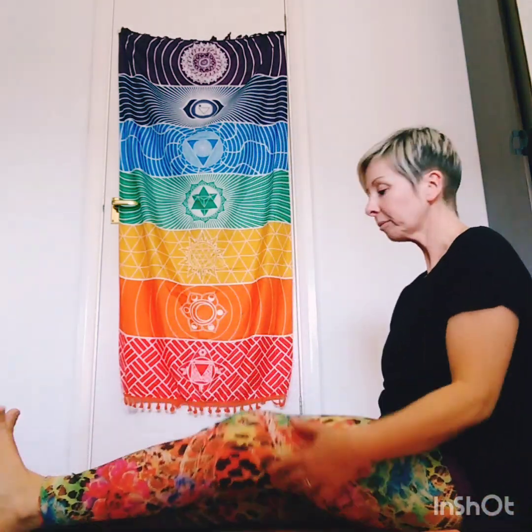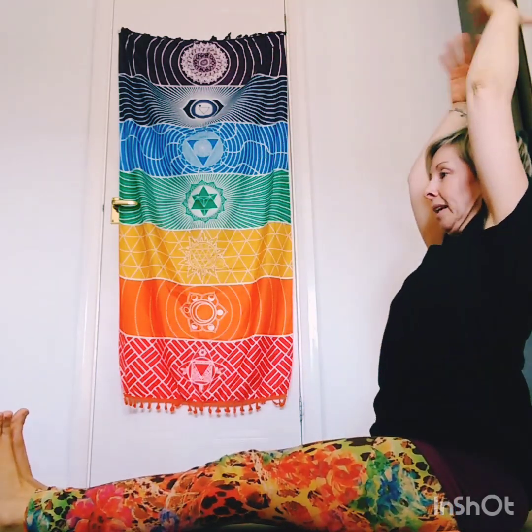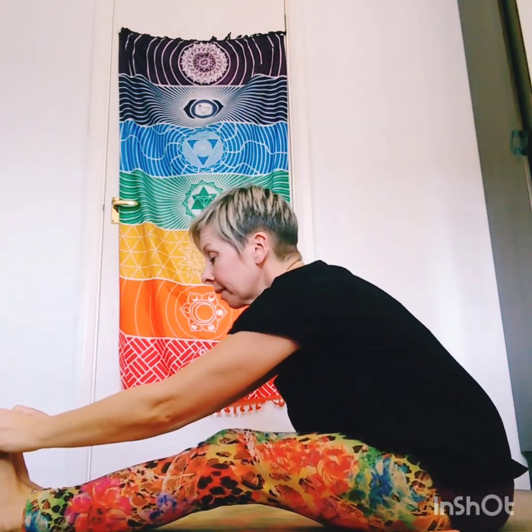Okay, from there, I'm just going to turn this to the side so you can see. Legs out in front, okay, reach up. Then we're going to try and reach towards the toes. Okay. So placing those hands anywhere that's good. And if you ever need to take a bend in your knees, you can do that as well.